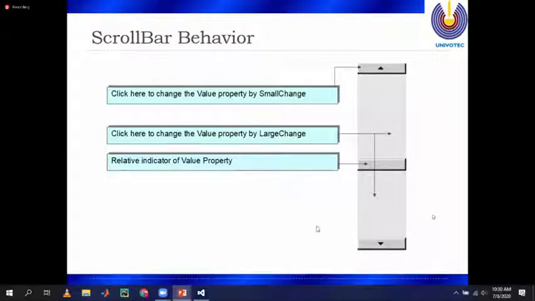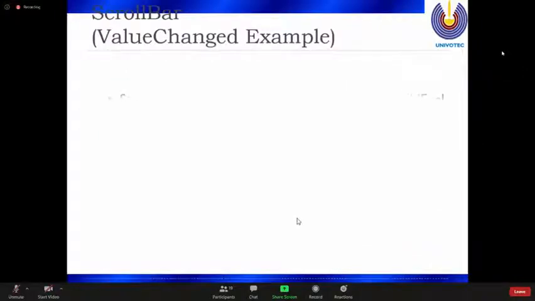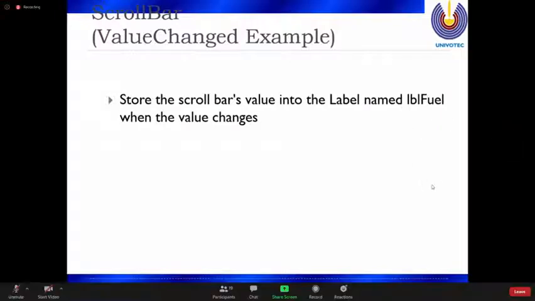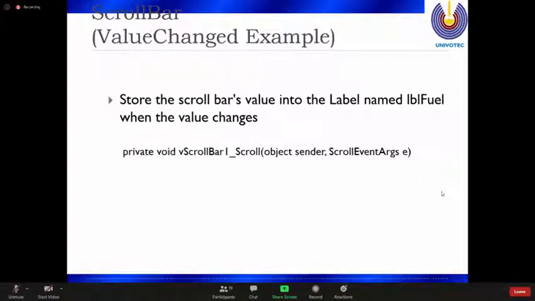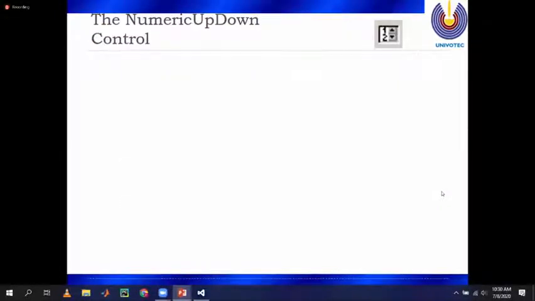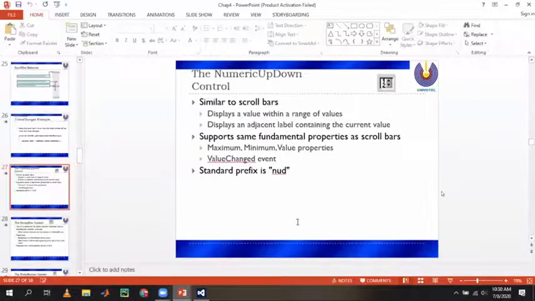The scroll bar value is shown in a label when the value changes. In the value change event, you set the label's text to the scroll bar value, so you can get the value being shown.